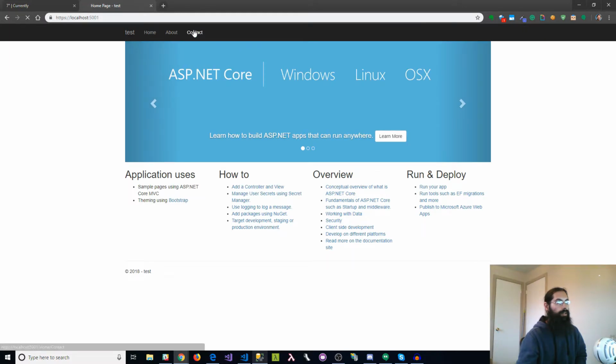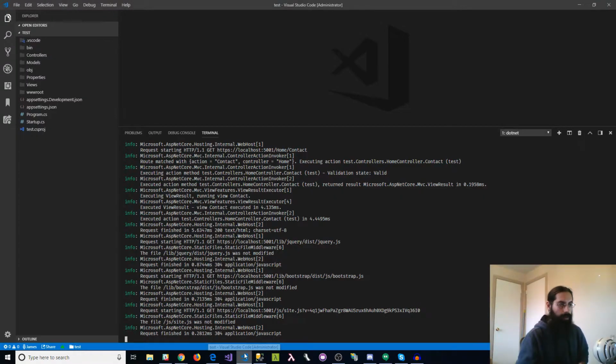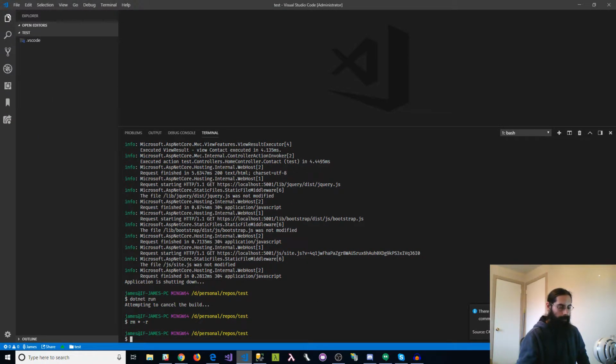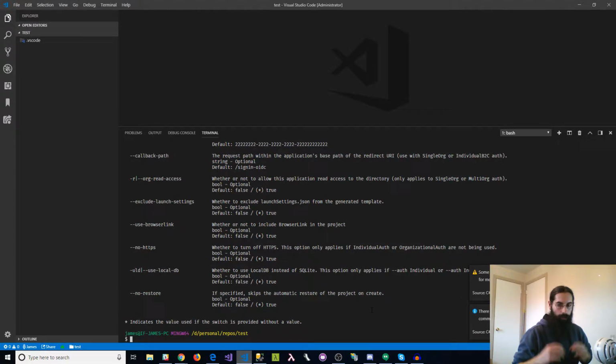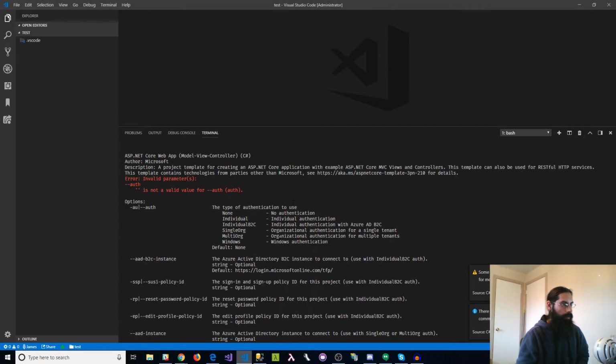Different pages. Okay, one thing you'll notice is there's no login or things like that. So let's clear that out, and we'll do .NET new MVC. But now, if you put this flag on, which is auth for authentication, this will scaffold all the authentication for you. It'll hook up the database for you. It's going to rig up a SQLite database for you. And I did something wrong here. What did I do wrong?